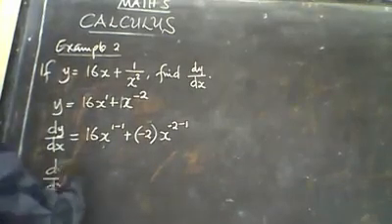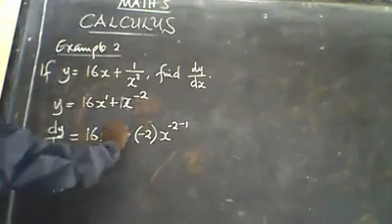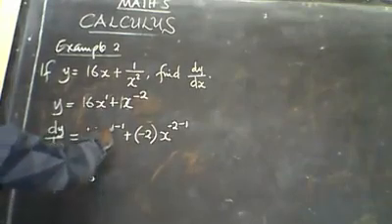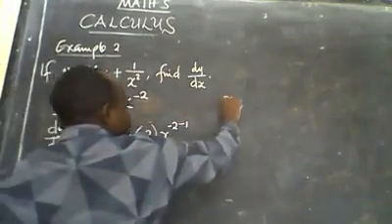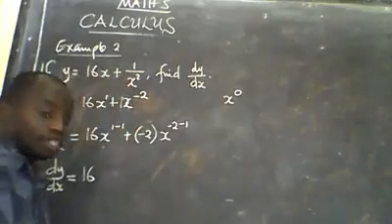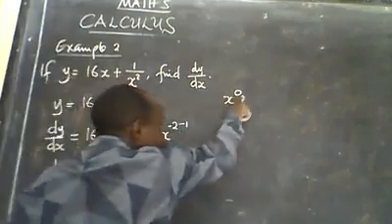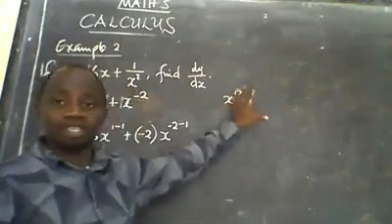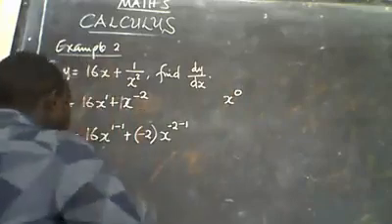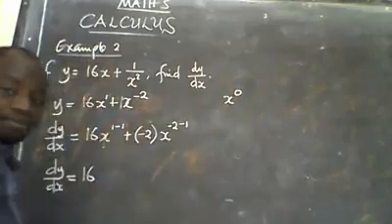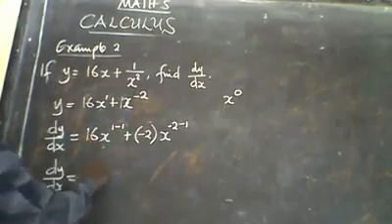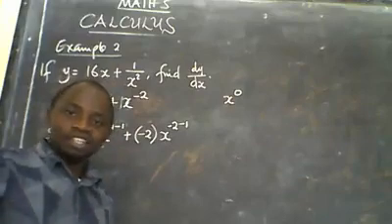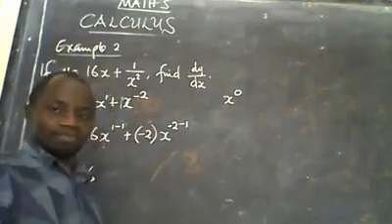Then from there we'll say dy dx will be equal to, we can now find the answer to this. I'll have 16 here. Look at this: x to the power 1 minus 1 gives me 0, isn't it? So the x is to the power 0. What did we say about the laws of indices? Any variable raised to power 0 is 1. So this entire thing here will give me 1. So that's the same as saying 1 times 16, and that remains 16.